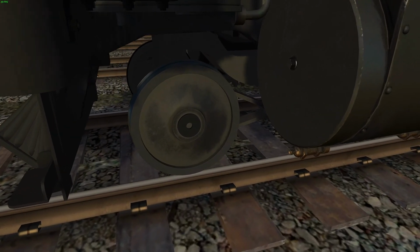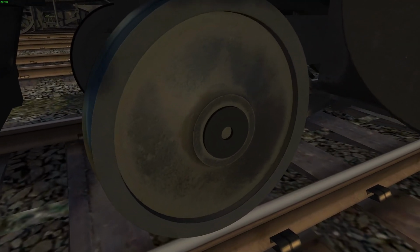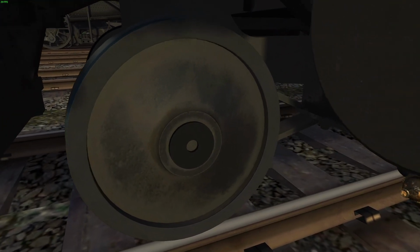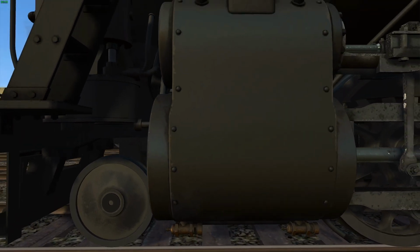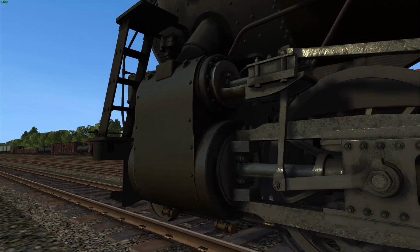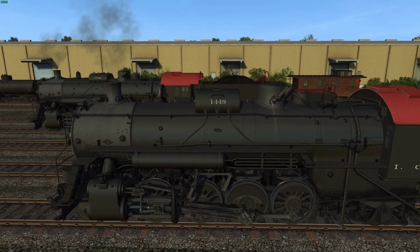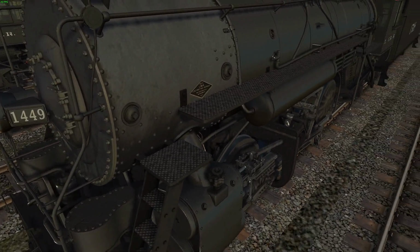Pilot wheels here. That's a good looking train wheel. Very nicely weathered. This big old chunky cylinder. Man, we're going to see all this in action. So let's just take a brief scooch around the locomotive itself.